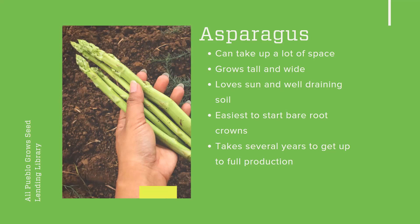You can plant asparagus by seed, but it can be a little bit difficult to get started that way. An easier way is to plant bare root crowns, which you can probably buy at most garden centers. It takes several years to get up to full production in the asparagus patch, so don't count on planting your bare root crowns and harvesting asparagus soon. It's going to require some time before you're actually harvesting at the full ability of the asparagus patch.